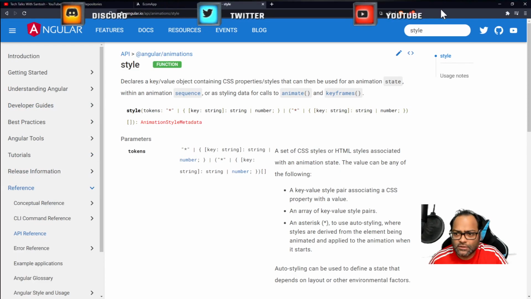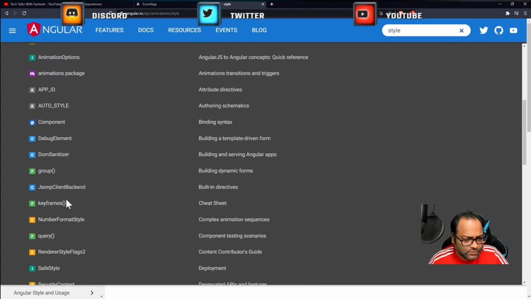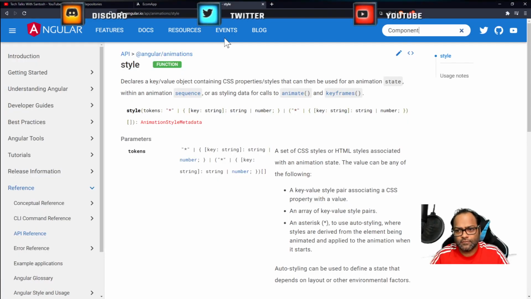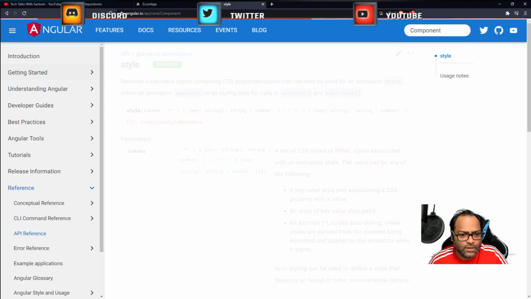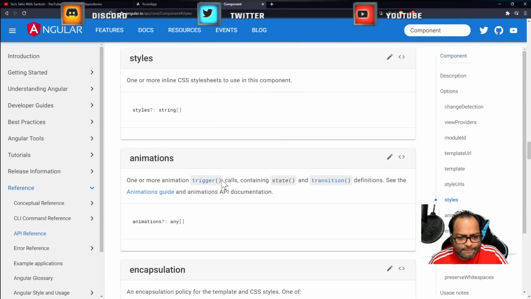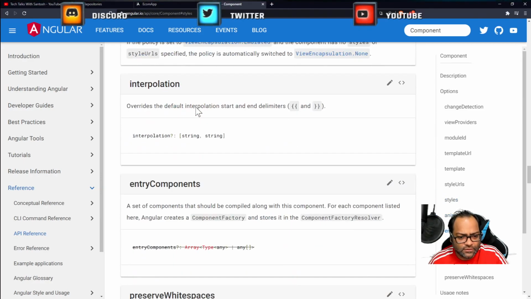Oh, this is not the one. Style properties. Component. Oh, this is the one, styles. So it's a string, array of strings. Okay.